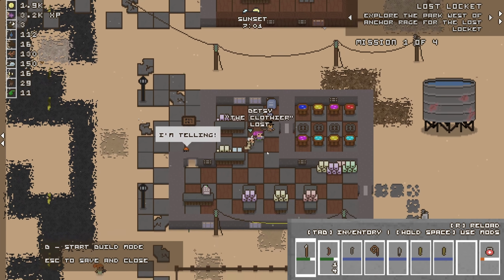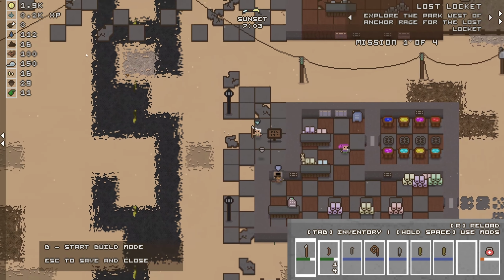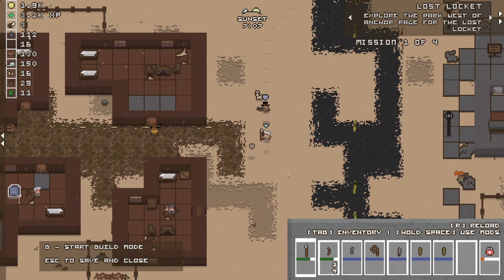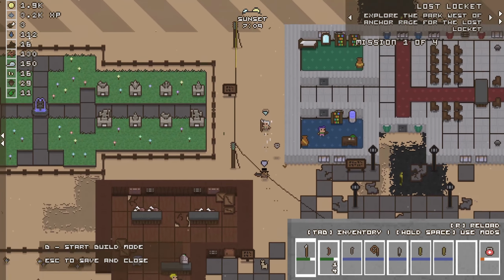What did I get? Oh. Don't. I think I saw it for a brief second, but I didn't get to see what the number was. Okay, so where are we at? We've got 112 water? How do I have 112 water? I guess that's from those cactuses.